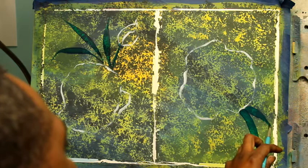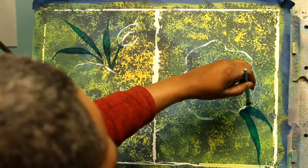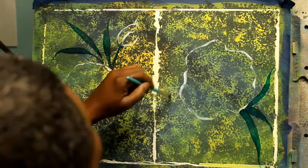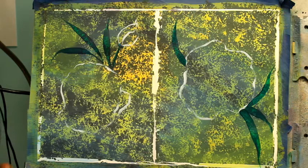Okay. And maybe we'll have one just thick curving upward like so. Something like that. I might plop another one, this guy. Let's have him come this way. Thick, curve him, gets thin, like so. An odd shape, but that's okay.